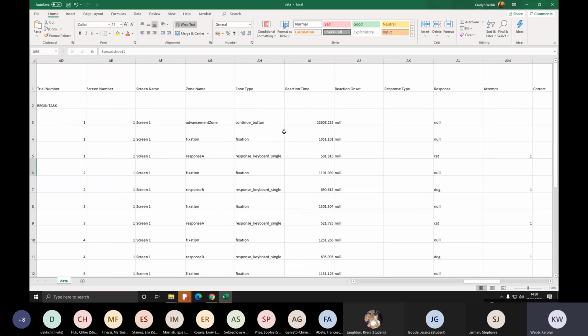So these are our reaction time, which is the big one. Make sure you only want reaction time on the actual task itself. So screen 1 was our instructions, and it was a continue button. Then we had the fixation, and then I had my first response, and that took 581 milliseconds, etc. And you can see what kind of stimulus it was.